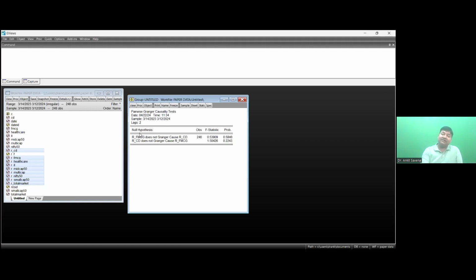In the first line, you read the time of the analysis, which is right now. The sample duration is mentioned here, that is, from what to what duration you have studied this analysis. The lags that you have identified for this model was taken to be 2. You could have specified a lag of 1, a lag of 0, a lag of 5, 10, 15, but it should make some sense. So I hope that was clear.